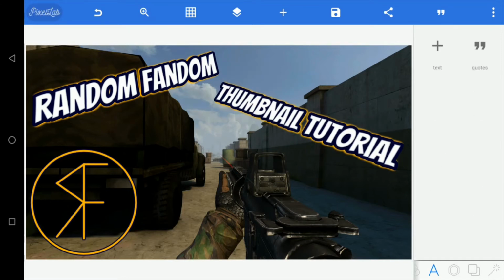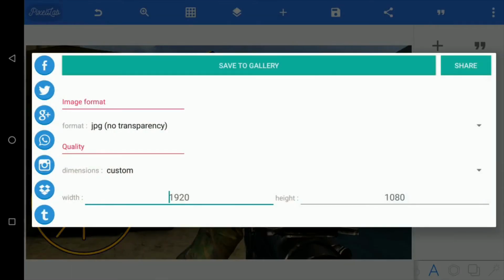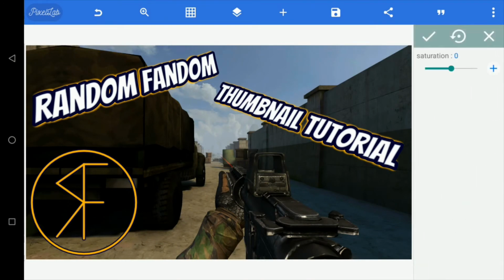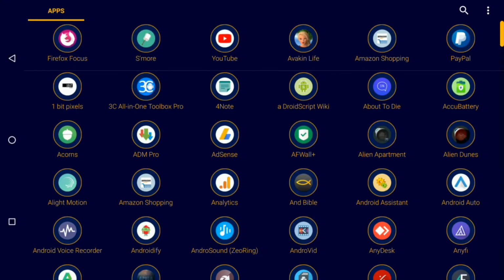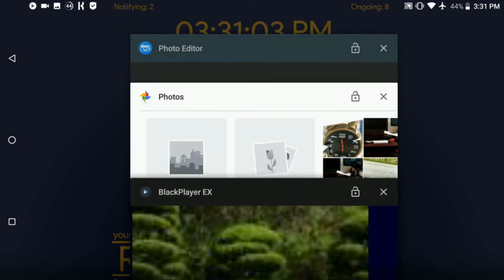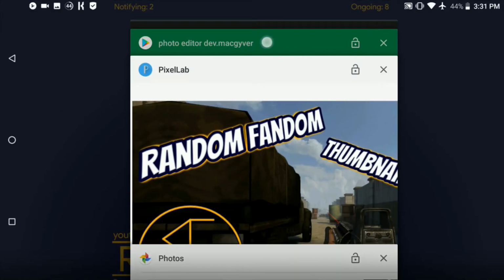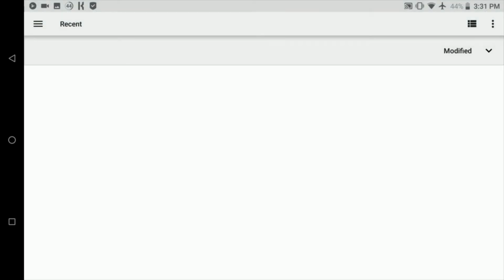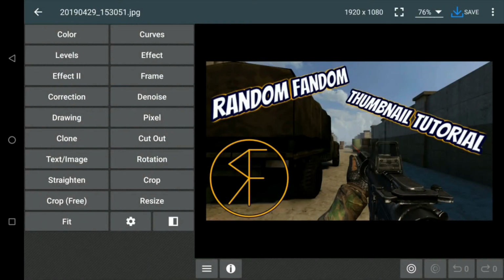Of course the colors could be better, like the sky could be bluer and darker as well to give this just that more pop, but we'll go ahead and we'll save that as an image. And I can show you how to do that in the other app. Now you can do it here with these controls, but it's just a simple slider and it doesn't give you as much control, so we're good. Exit Pixel Lab. And then we'll go to Photo Editor. And then select Photos, bring in that picture that we just worked on.